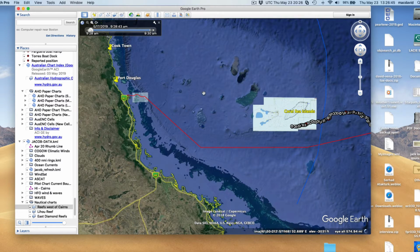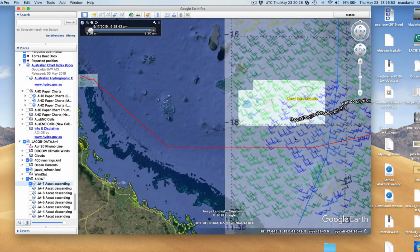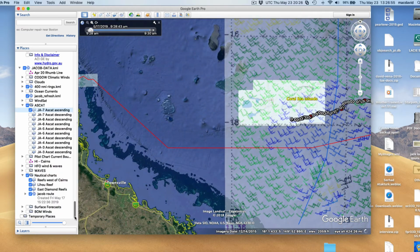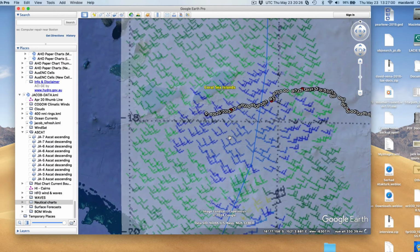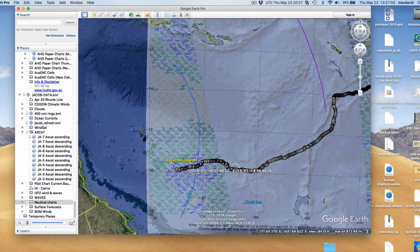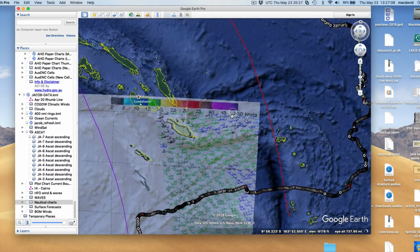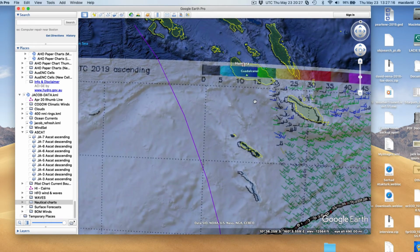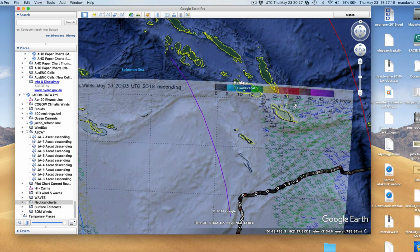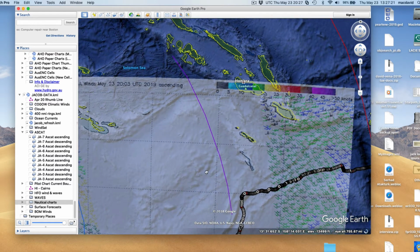The other thing that's new is over here, we've got the ASCAT winds. Here are the ASCAT winds. And you see, let me shut off that chart. I'll just shut off all the charts for now. And this is ASCAT wind, and you get the speed. The speed is up here, and you see blue is where 15 is. The blue to green transition is 15.0. So you get more green above that, and the yellow is where it turns 20. So it's a very handy and convenient, workable scale.